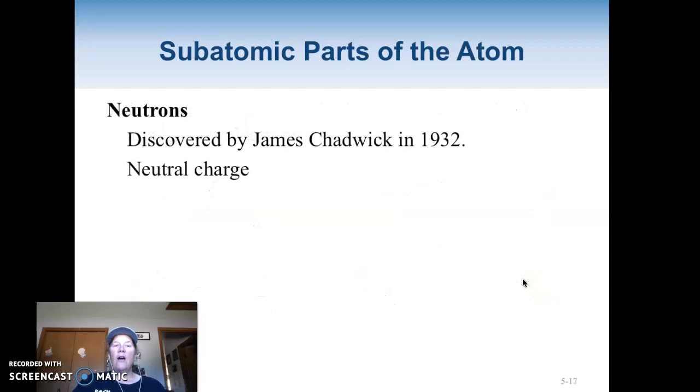Okay. Another guy that discovered something in 1932, not that long ago, a guy by the name of James Chadwick. They had already discovered the positive charges and the negative charges, the protons and the electrons, but he said there's something else in there that's giving it mass. And so he discovered there's actually something called neutrons, which was hard to discover because they don't have a charge, so you couldn't mess with them like Thomson did with electrons. But again, he discovered that they have these other particles.